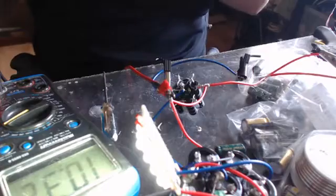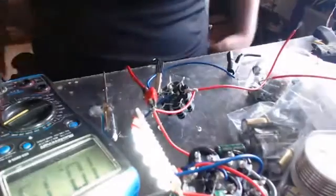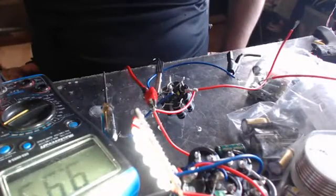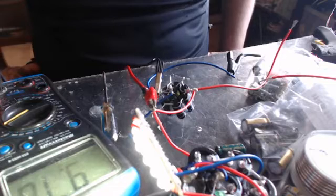All right, let's shut off the charging. Charging is off. And this is the equivalent of 3 farads, okay? And it's maintaining as if it was 100 farads.